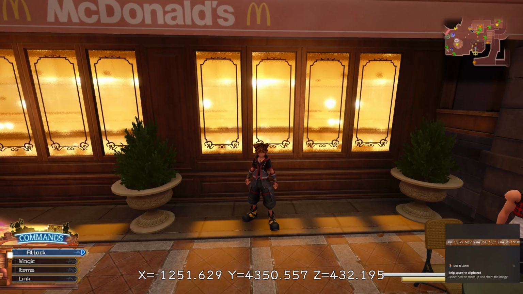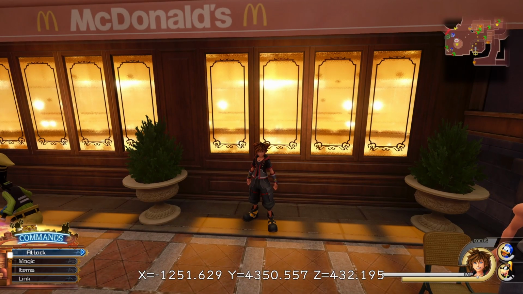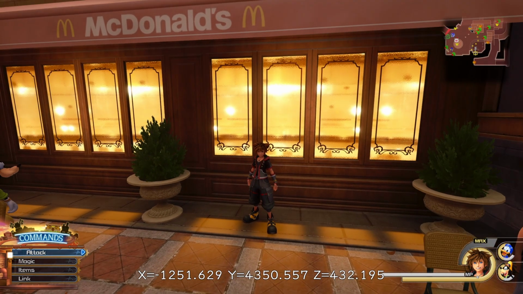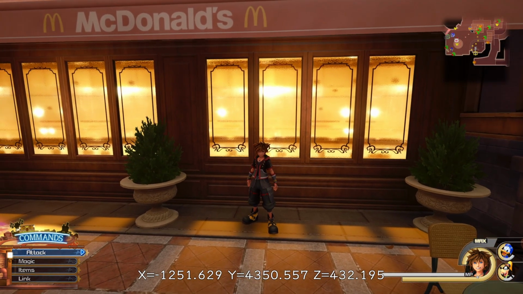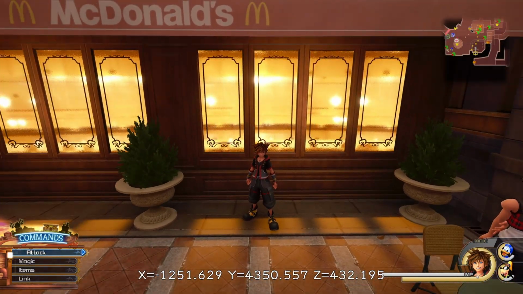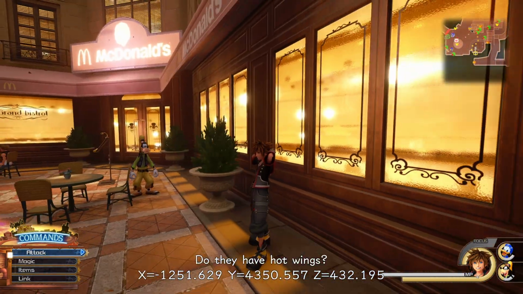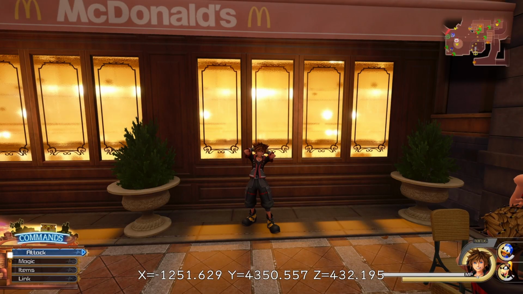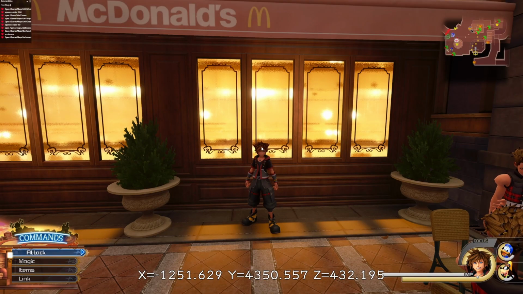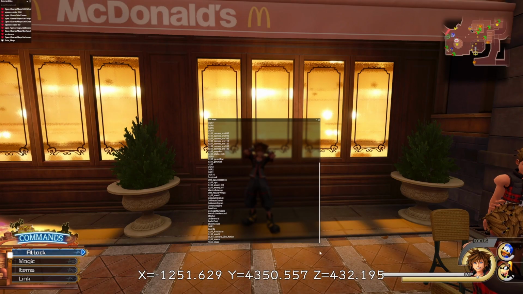But then we need to figure out what map we are in specifically so we can detect when we are in that map so it doesn't spawn the spot in a different map. So obviously we are in Twilight Town, the neighborhood. Best way to find that out is with the command line mod menu. So you press F2. Type in print maps, one word, or print underscore maps, either way works. And then you can see another window pops up. You can use your mouse to move it around, and then if you put your mouse in the bottom right corner, you can make it bigger.